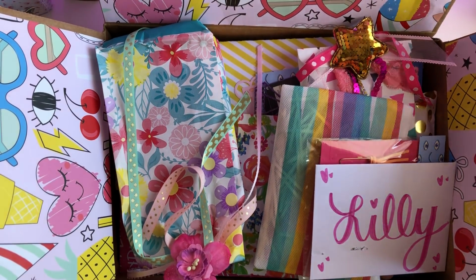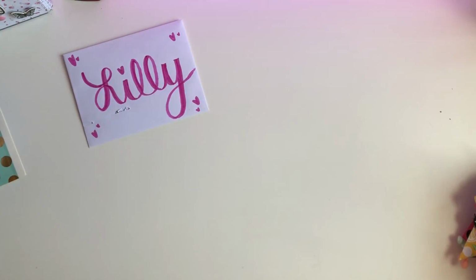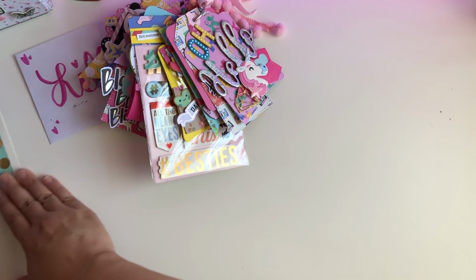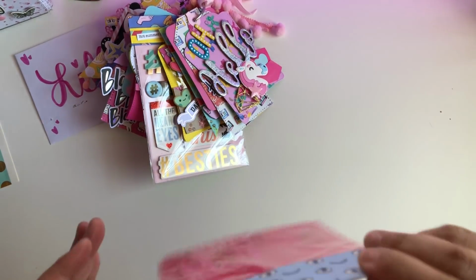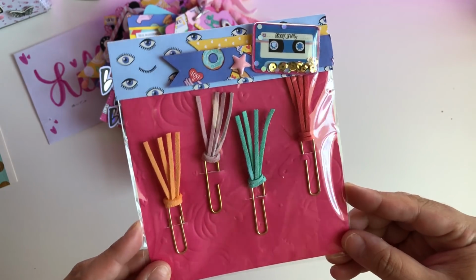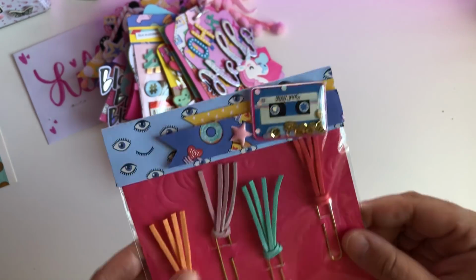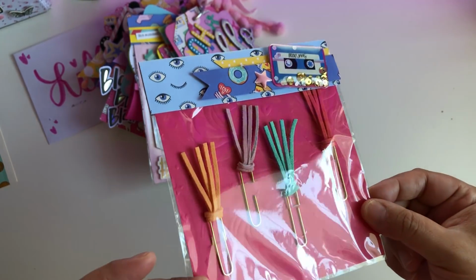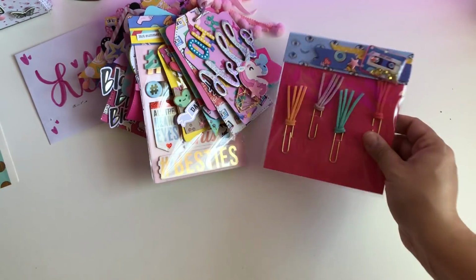So I'm thinking I'm gonna move the box out of the way to show you guys what she sent me. She sent me, of course, a card, but that is for me. Let's put the tag over here. She sent me these super cute clips, which I think she made. Aren't they adorable? I think she had seen them and then she wanted to replicate them. And these are the ones she made.